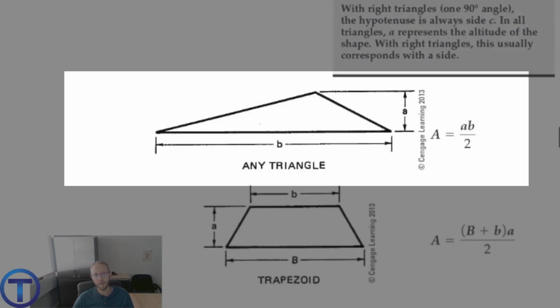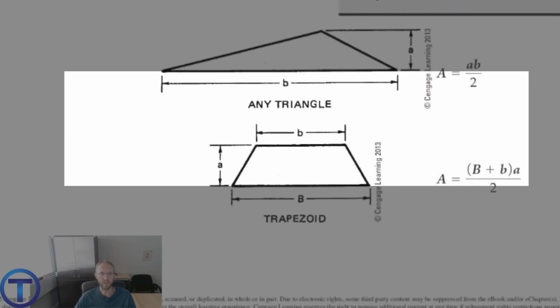That same formula applies to other triangles that are not a right triangle. They could have any dimensions or any angles associated, but in this case, if you look at A would be the height of the triangle, and B is the longest length of the triangle. If we want the area, we would take A times B divided by 2, and we get the area.